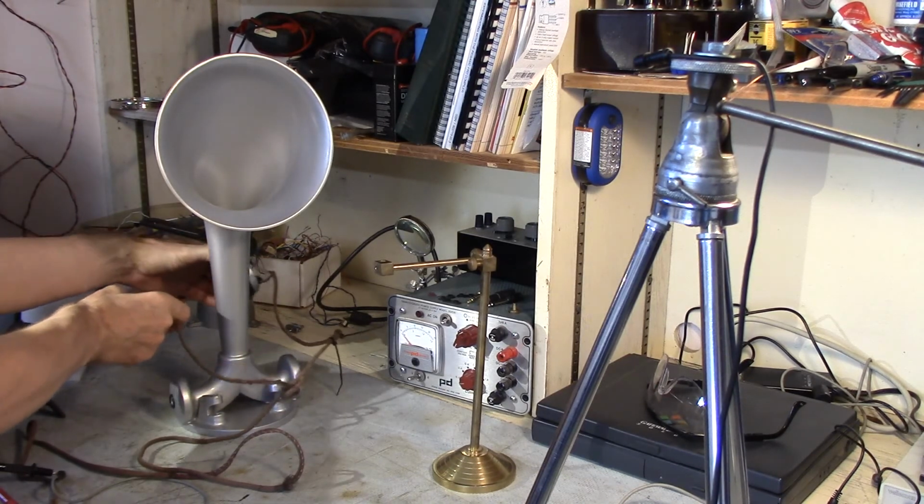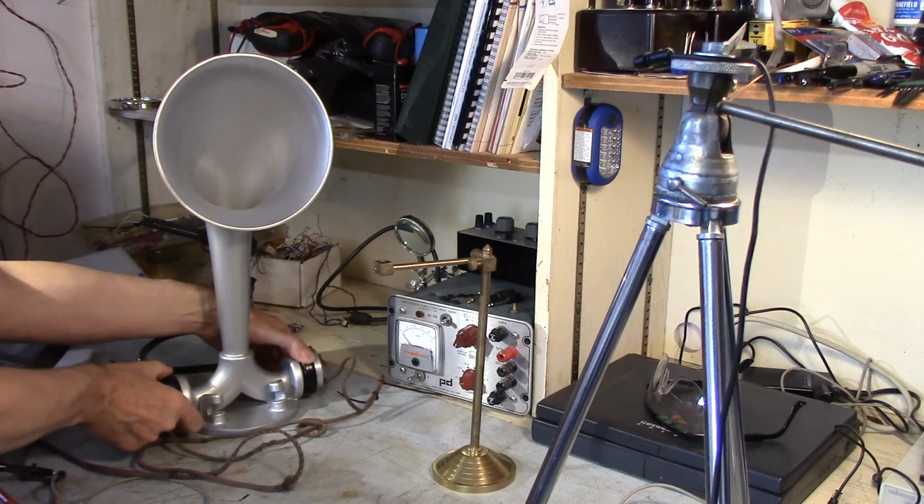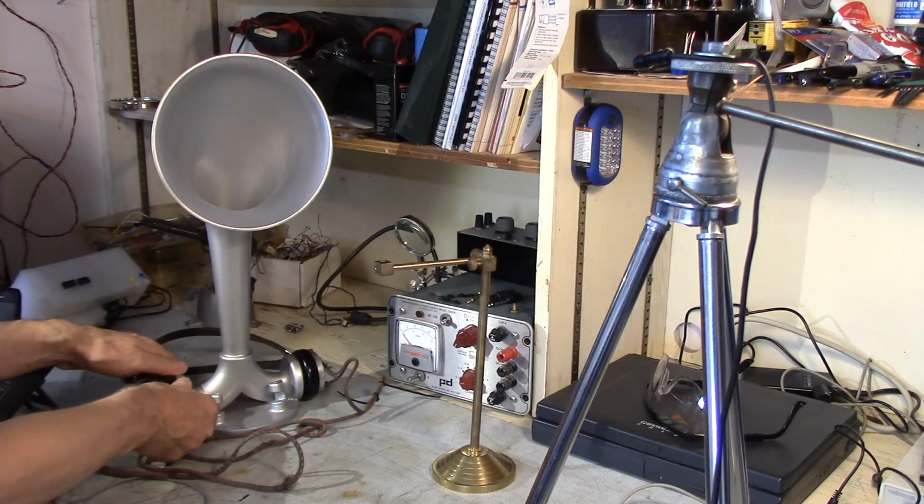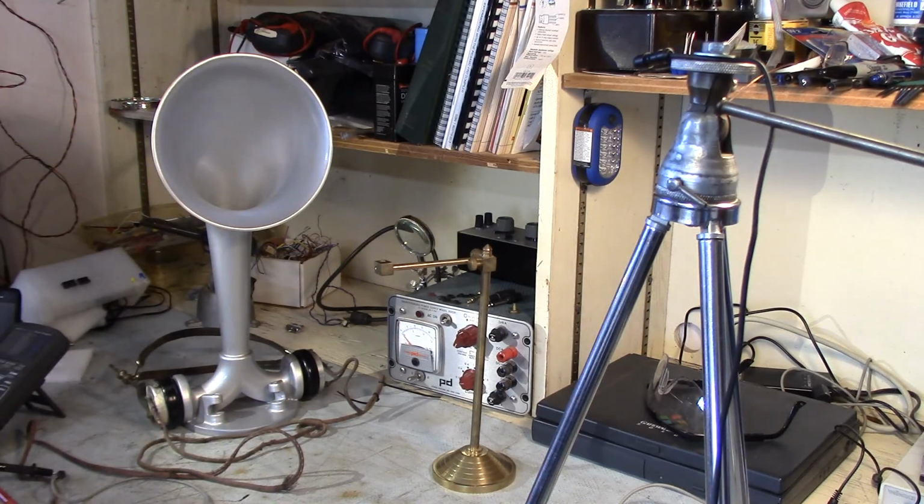Obviously, it does amplify some. Yeah, not spectacular, but still. For the outlay, this is basically what a quarter or so of what you would have had to pay. The amplifier would cost about the cost of your radio, and the proper speaker horn with its own driver would cost about as much as your amplifier also.